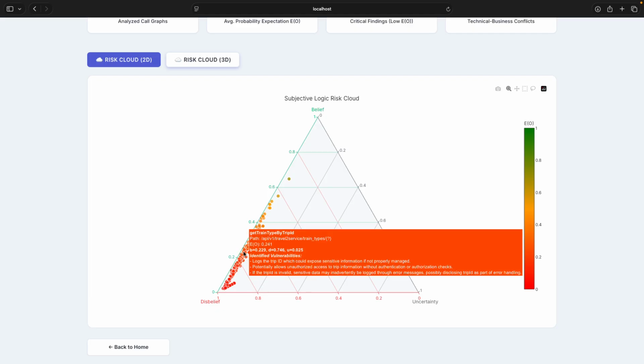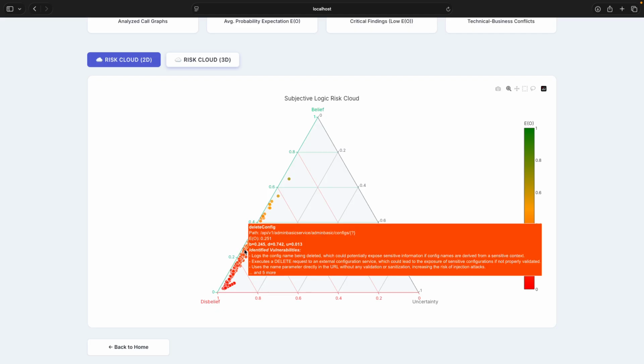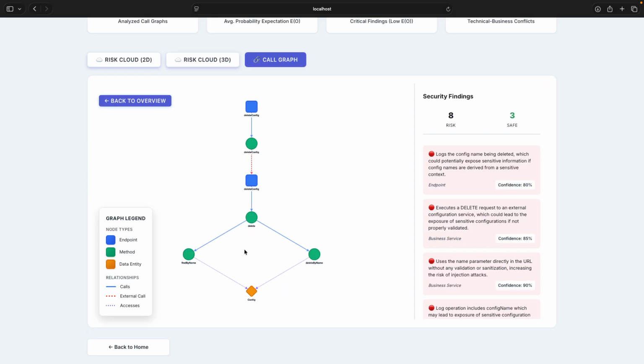Now, if you click on any of these points, for example, let's take this execution path, which has the entry point administrative admin basic config. If you click on that, one of the things we'll see is the entire distributed call graph, which goes from this endpoint to this business service, which calls this endpoint, and we have these repository methods and also which accesses this particular endpoint. So you have a better view of the entire call graph.